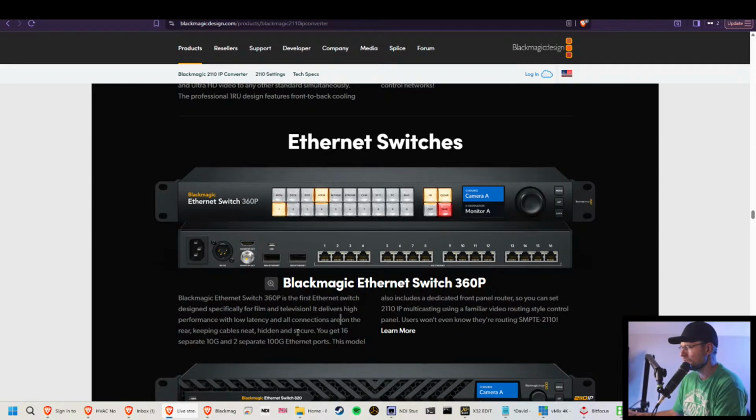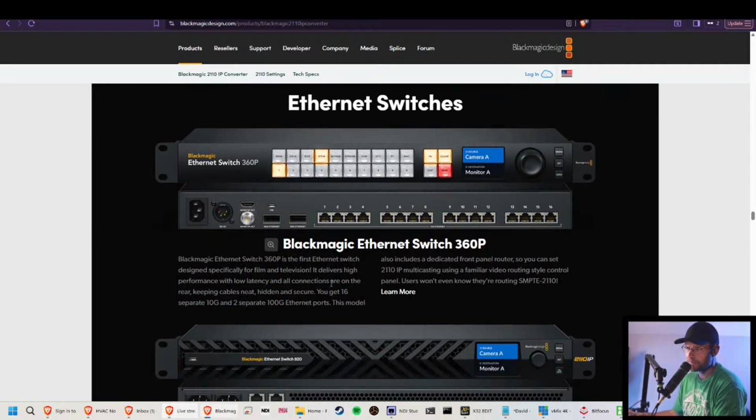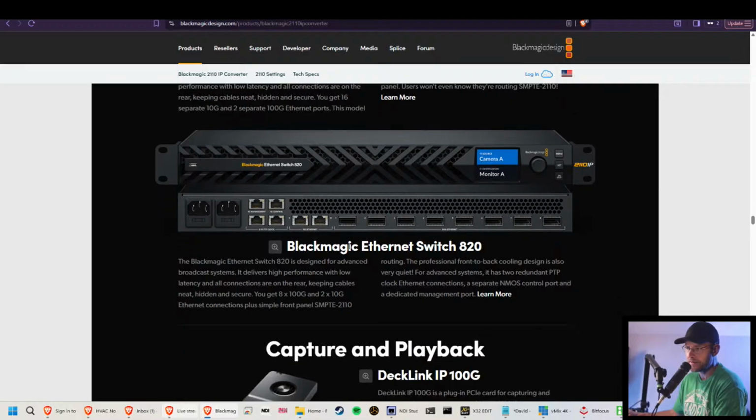Let's go to, there's not much else to see, but there is the cross convert, so you can bring in your switch Ethernet ports and convert them then to 100 gig Ethernet. Here is their BlackMagic Ethernet switch, the 820. This is the 100 gig unit that I think they're thinking is going to be the core of your system. This is an unmanaged switch for the most part. There's no web interface or anything like that.